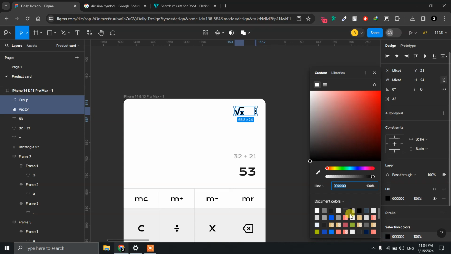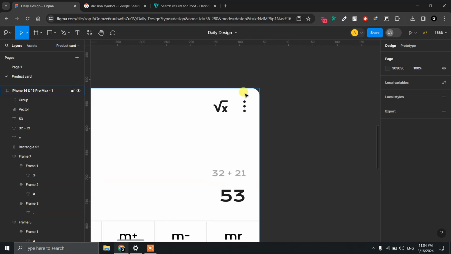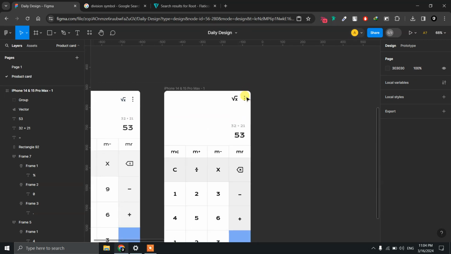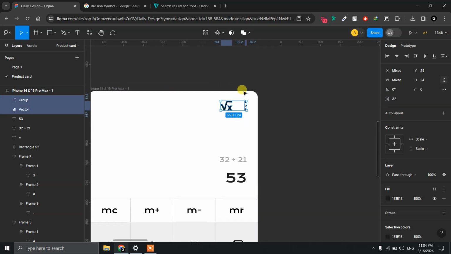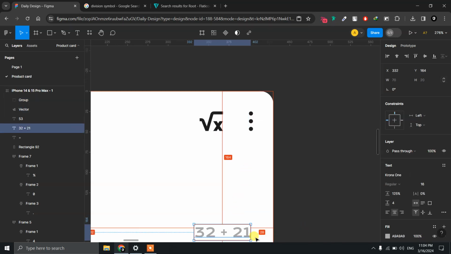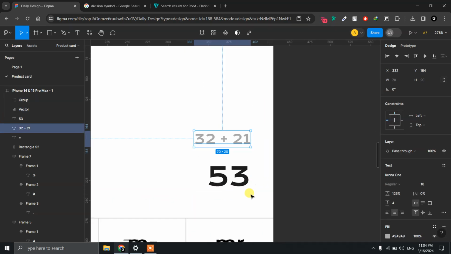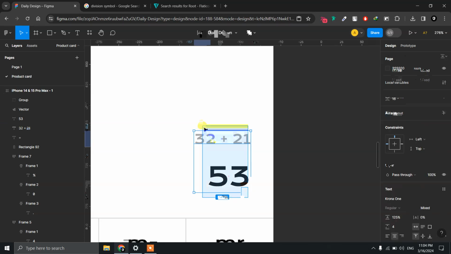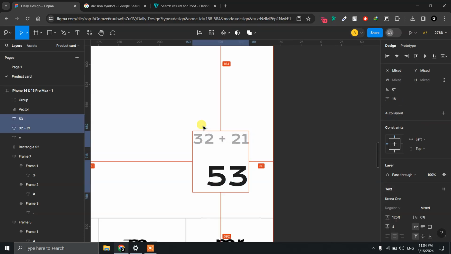We'll change the fill color to again 1E, 1E, 1E. And to make sure that it is properly placed, we will keep it. How far is this? 28 pixels. Let's make it 30.